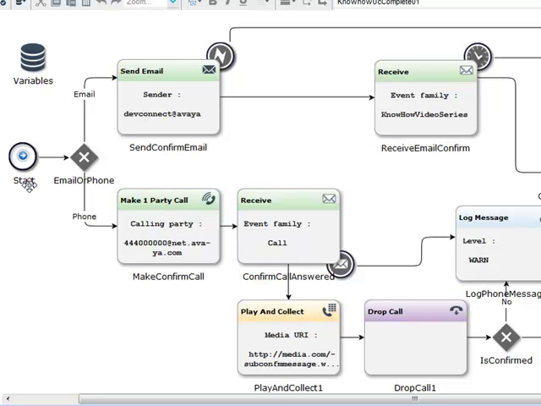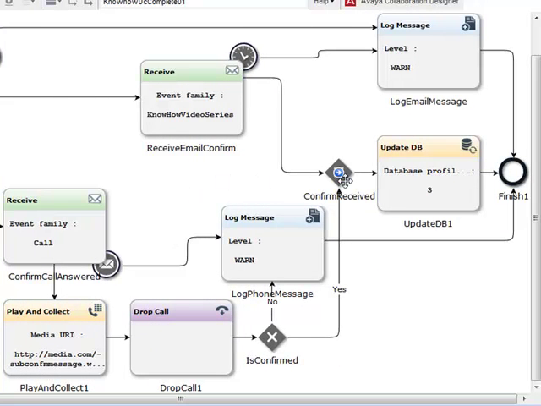If the requester provides an email address, an automated email is sent to that address containing the URL of another web page that the requester must visit to confirm their identity. If the requester provides a phone number only, an automated call is made to that number, and on answer, a pre-recorded message is played inviting the called party to press 1 on their keypad to confirm that they did make the request. Once confirmed by either method, the requester's name and address are added to a database.